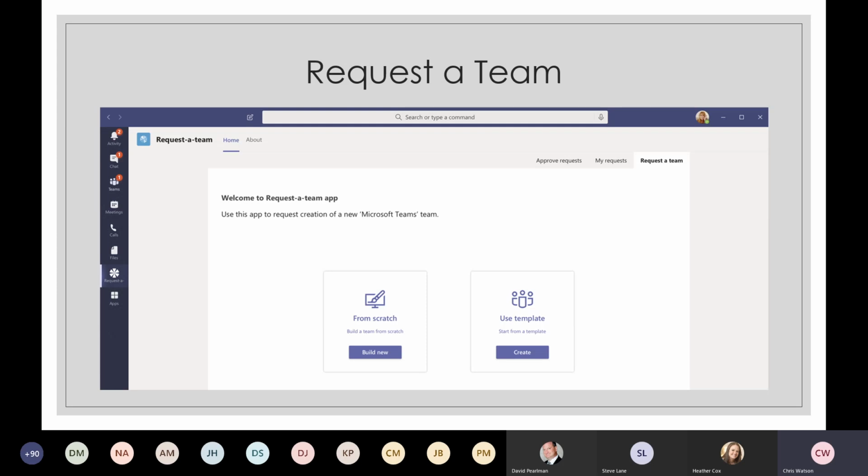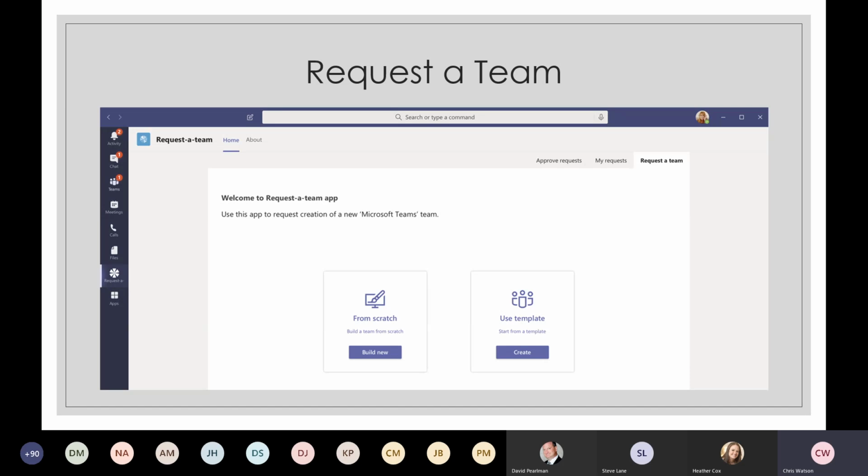But if you want to lock it down a little more and say, hey, I think you should request a team before you do anything, how do I make my life easier as an IT administrator? Because we all know our IT help desks are flooded with tickets. Well, the Request a Team bot is super easy. It's awesome for you guys to deploy, and I think you'll find a lot of value in it. That's why I wanted to feature it today.